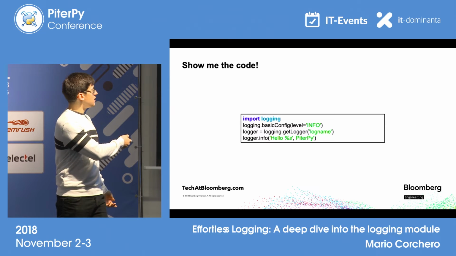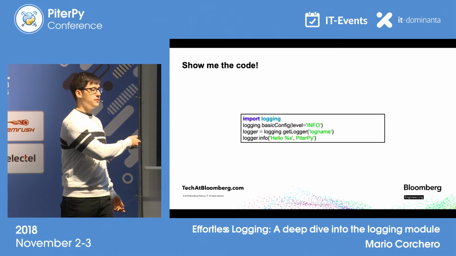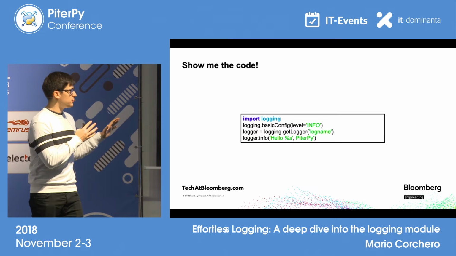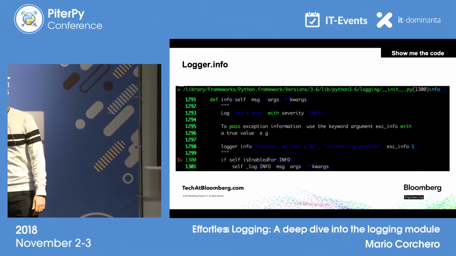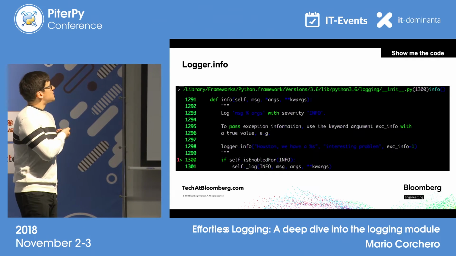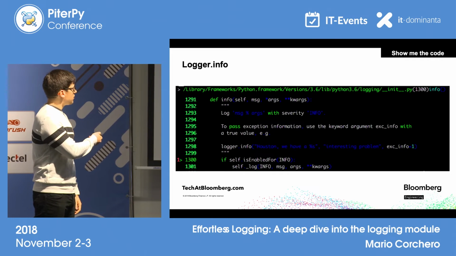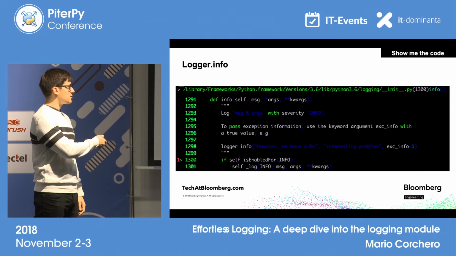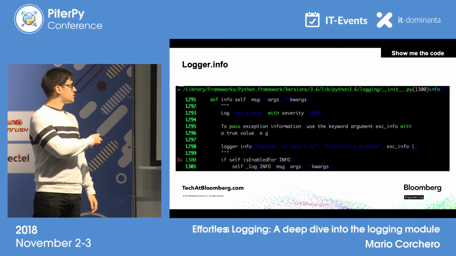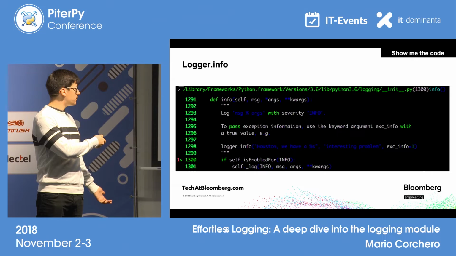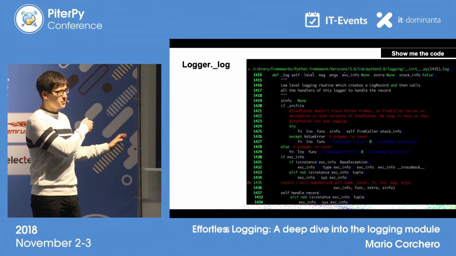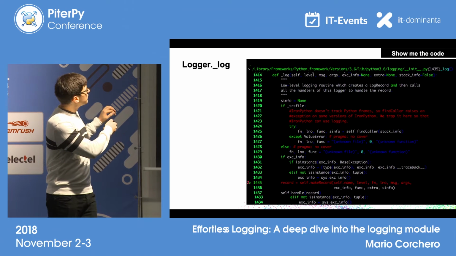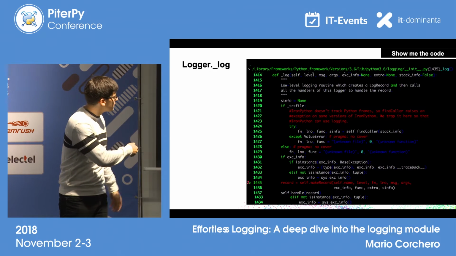And we're going to see what happens when we do .info. So we understood everything, but let's see if it's real, right? This is logger.info. This is the code of logger info. This is basically the first thing it's going to check, if the logger is enabled for it. So it's going to check, is the logger enabled for info? Yes. Then we go into logger.log. So I'm going to go really quick. Then there's a function called _log that we can see here.